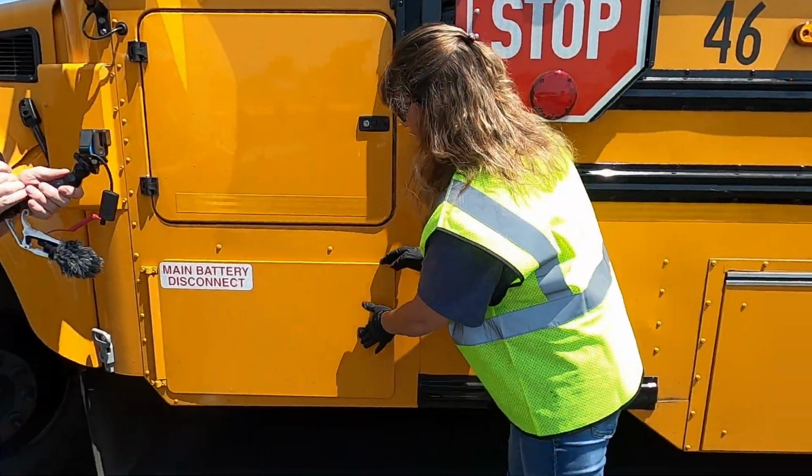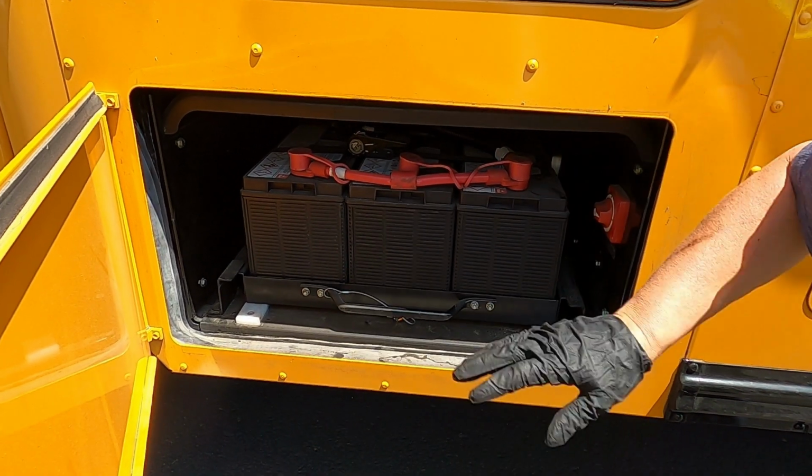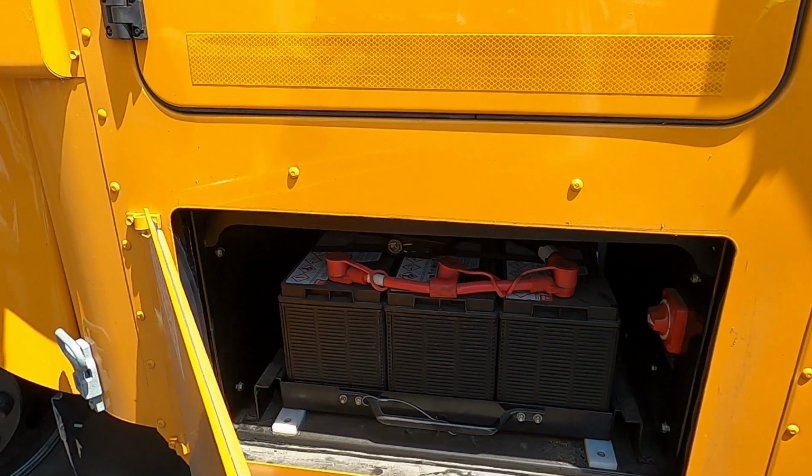Battery compartment. We are just making sure that the batteries are secure and that we don't see any corrosion on our battery terminals. Pretty short and sweet.